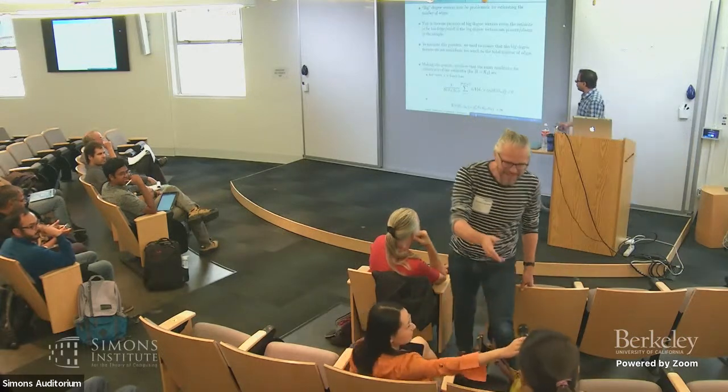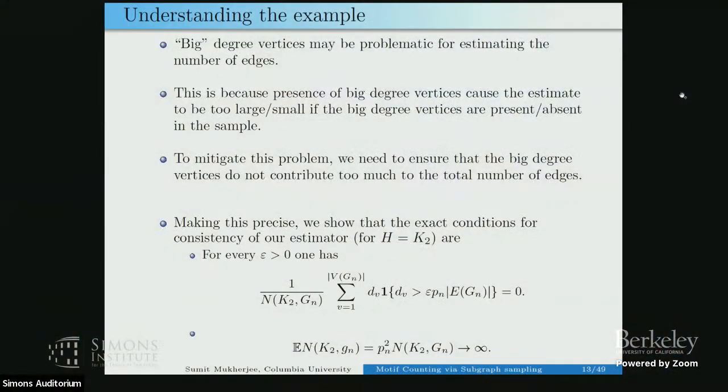Okay, and also the expected number of copies of edges has to go to infinity. This is sort of the equivalent of saying the sample size goes to infinity. So this says that if this is too small, like 5 or 6, this is not going to work, right? So you need enough edges in the big graph, and enough is quantified by this p squared. And this is not a sufficient criterion. This is an exact criterion. This is an if and only if. So if this doesn't hold, your estimator will fail. That's it, period. Right? So that's what's going on for edges.